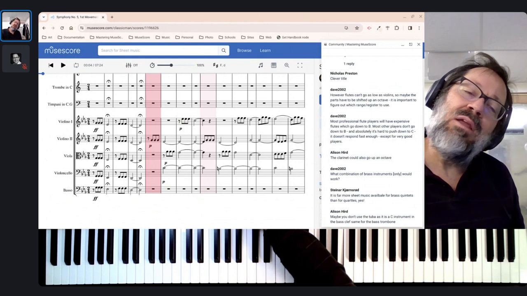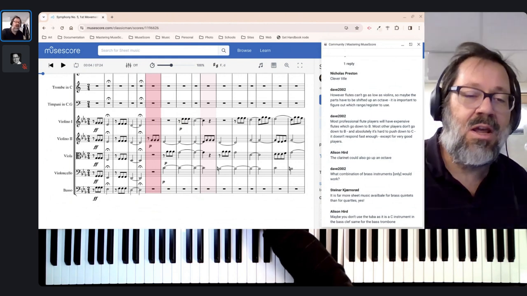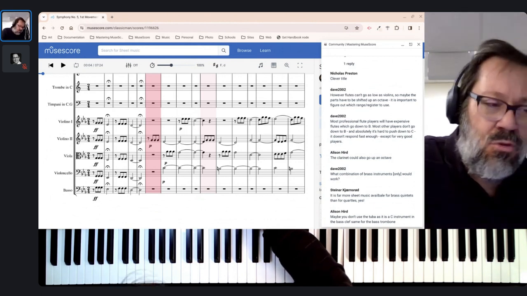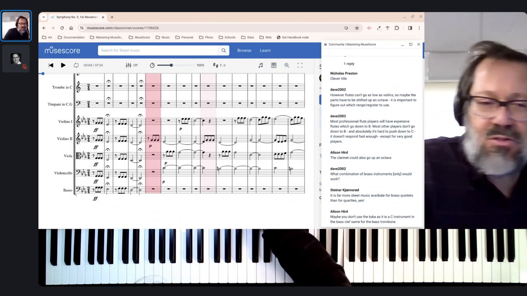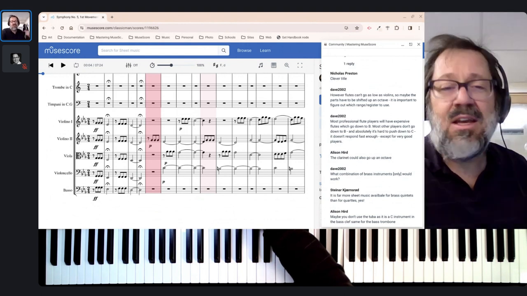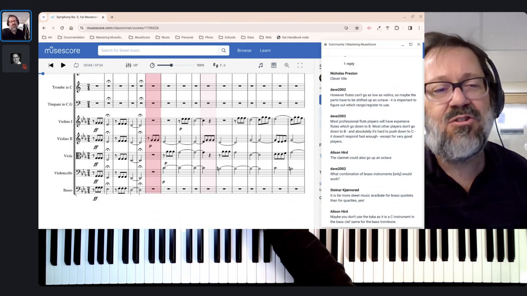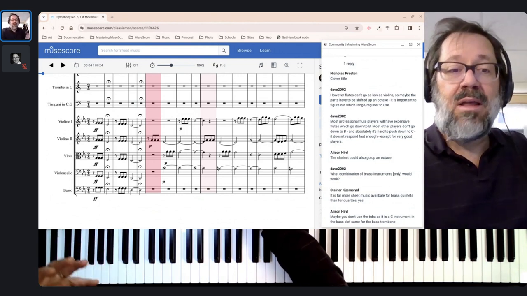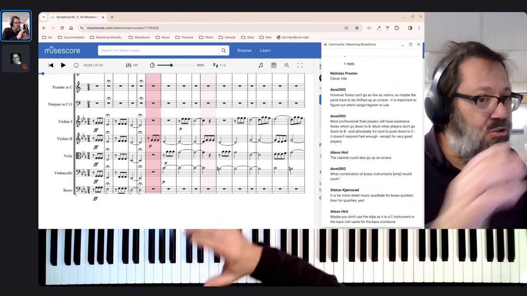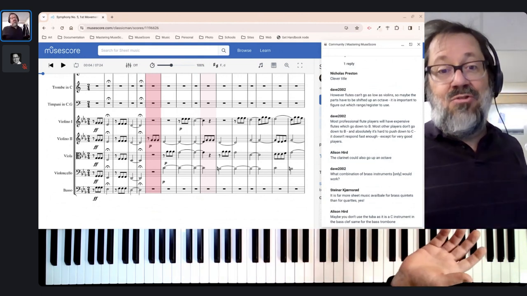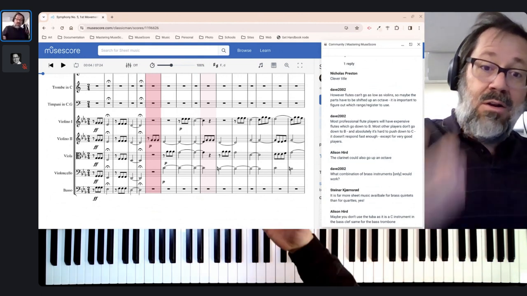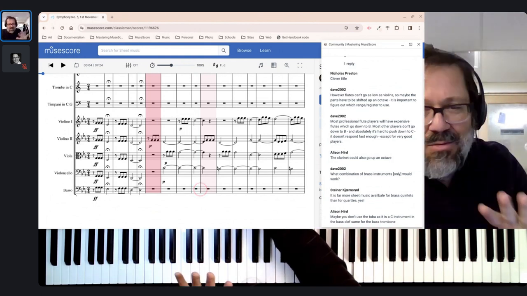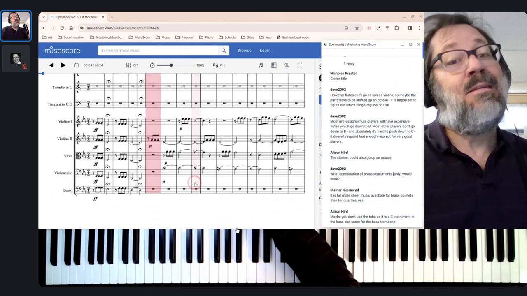That's a common kind of beginner mistake in orchestration. Hey, I got five parts, I'm going to have all of them play all the time. Well, that's not usually a good idea orchestrationally, because it just means your texture never changes. It's also not good for the players of wind instruments and brass instruments in particular to constantly be blowing. They need a rest. They need not just a beat of rest, but, like, eight measures of rest sometime to get their lungs back to normal kind of breathing. So I'm not saying you have to always do that, but it's good practice.